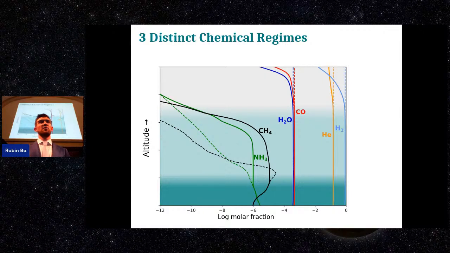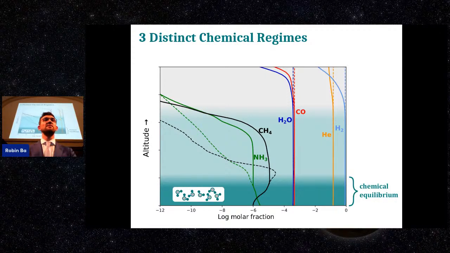However, the solid line that I plot here is a more realistic estimate of the chemical composition, where we also introduce other effects that can affect the mixture, like mixing and photochemistry. So you can see in the deep atmosphere that chemical equilibrium seems to be valid. This is also as expected, because you have a high pressure and a high temperature, and each chemical species has a lot of collisions with other species, and then can react to its stable state.